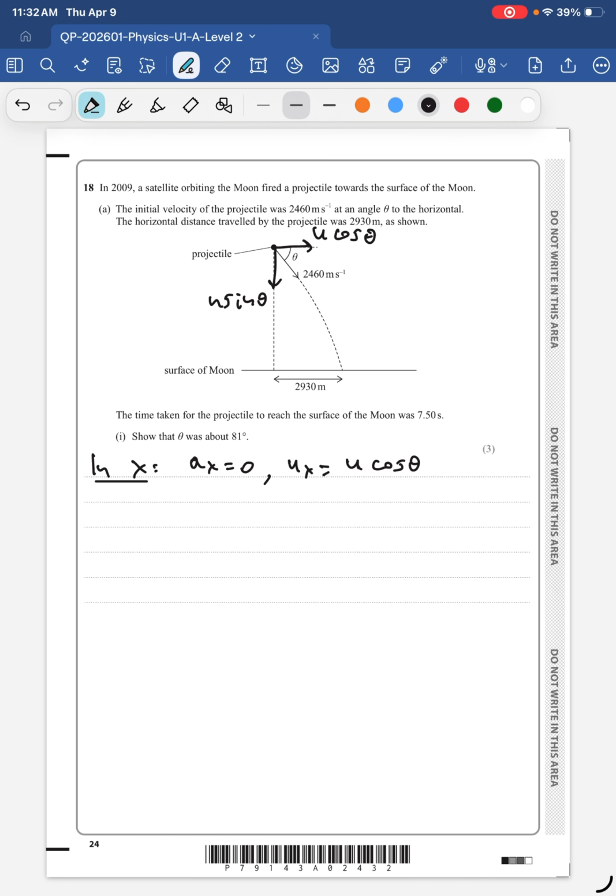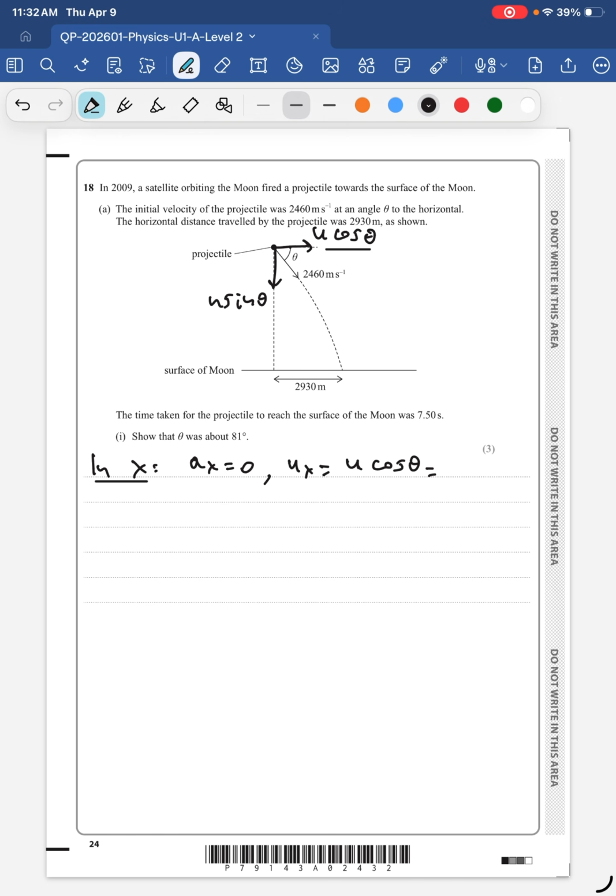and u sine theta. For those of you who have been watching my videos, when I analyze vectors, the rule I use to remember which one is the cosine and which one is the sine is that when the component touches the angle theta, like in this case over here, that component is the cosine theta. And the other component that doesn't touch physically the angle theta, that's the sine. Okay, so that's what I use.